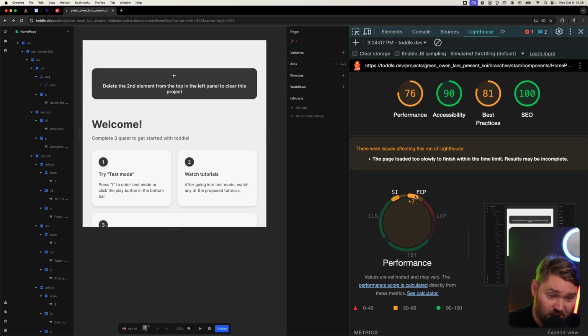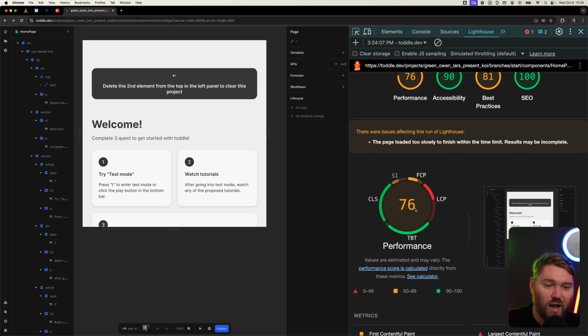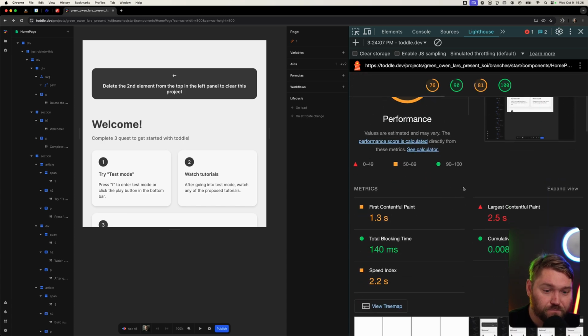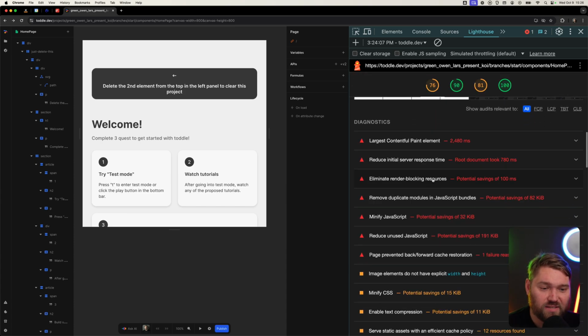The speed index is not great. The first Contentful paint is also not great. And the LCP here, largest Contentful paint, was significantly slower. Now, that's something we would expect, because it is just loading a lot more stuff. It can't server render everything. In this case, it actually can't server render most of the things, because it has to wait for a connection after. So we are going to get significantly worse scores here, right? And it'll start saying things like, well, actually your server response time wasn't great, and a lot of different things, right? We have a lot more JavaScript being loaded, right?